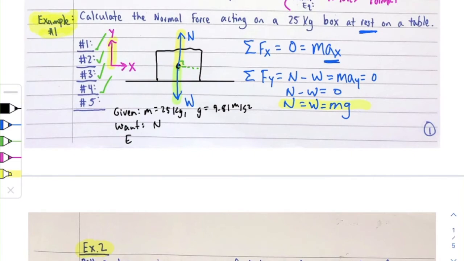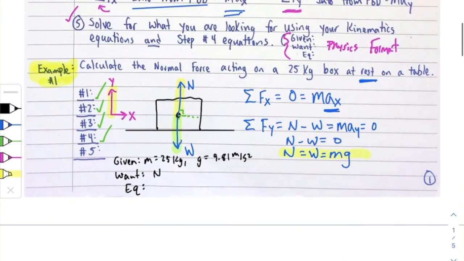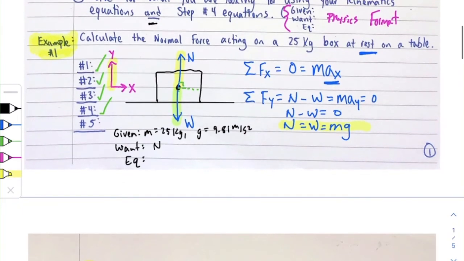Well, if you look at all of our old equations that we've talked about so far this year, we don't have a normal force equation. There's not an equation we came up with. So we can't use a kinematics equation from before. So another tool we have, it says and, we can also look back at our step 4 equations. Well, the reason we go through this process is because in step 4 we actually came up with a nice little equation for the normal force.